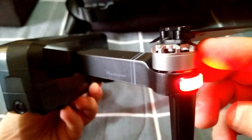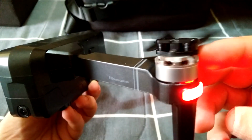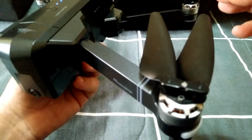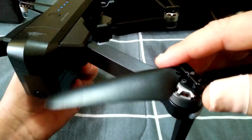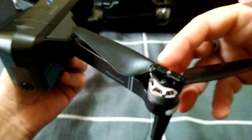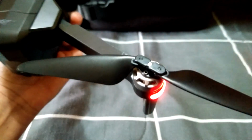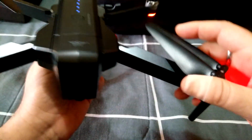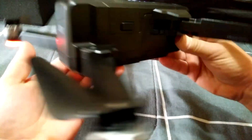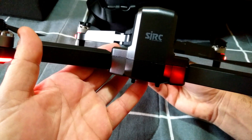We've got 1806 brushless motors on this. Don't know the KV because they haven't listed them, much like the SG906 Beast that I reviewed. They didn't list them, but they are 1806 brushless motors. We've got the two-piece props that we see quite a bit nowadays. And yeah, SJRC on the back as well.